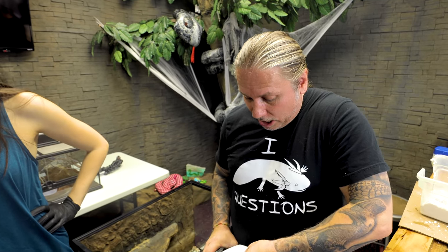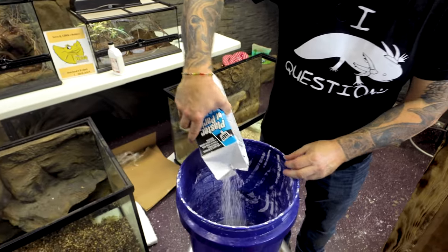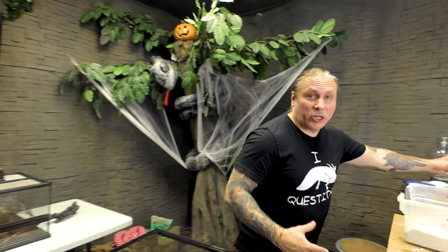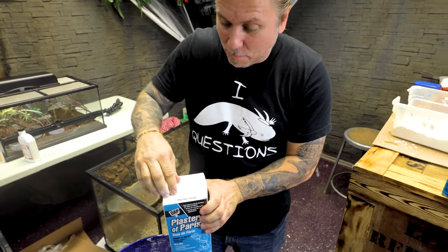We're gonna actually do a little bit more plaster of Paris in this one, just so that we have really good coverage all the way around. Hopefully this works out. This is the part I'm a little bit not exactly excited about because this stuff gets super hot when it's starting to cure. So my hand has to be in there when it's actually getting super hot and there's nothing I can do. I just have to sit there and take it because obviously we gotta let that mold set, right?